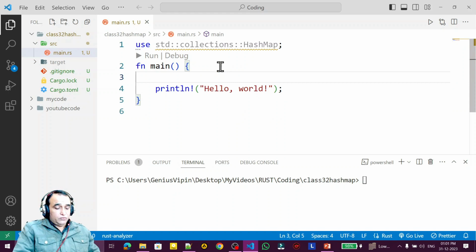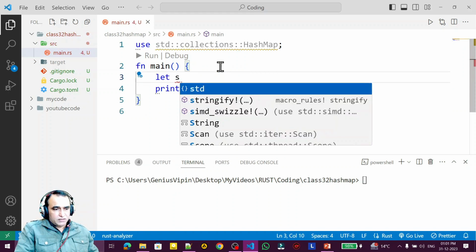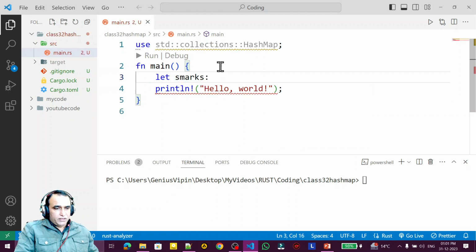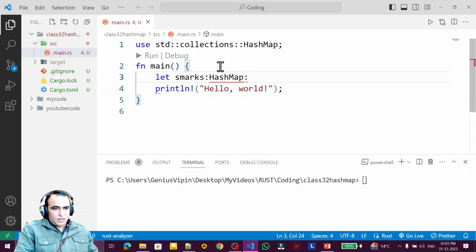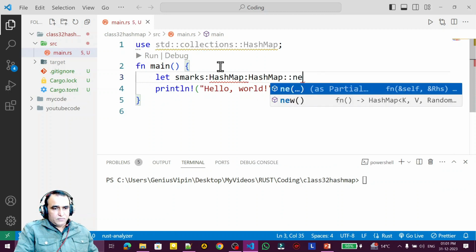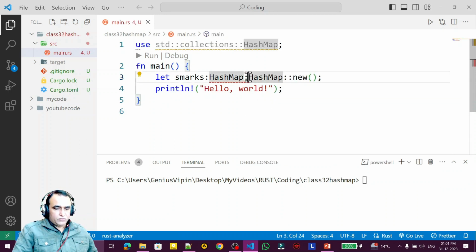Now I have to create here. So I say let s marks, student marks like this, of I say hash map type, and here you can specify the value also whatever you want, but I am not specifying this. I am saying here hash map new, like that we are going to use it.